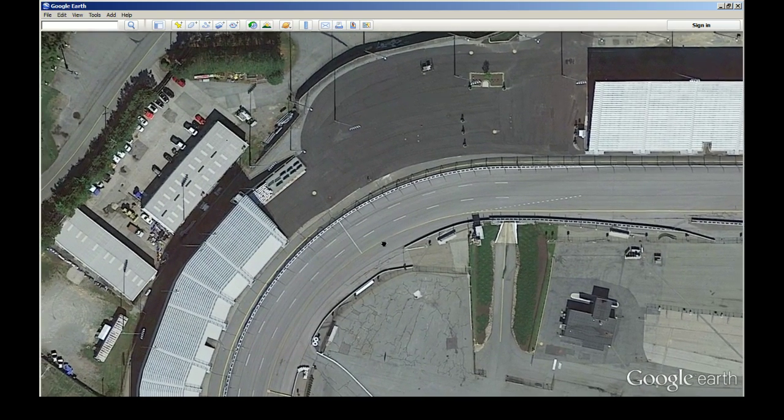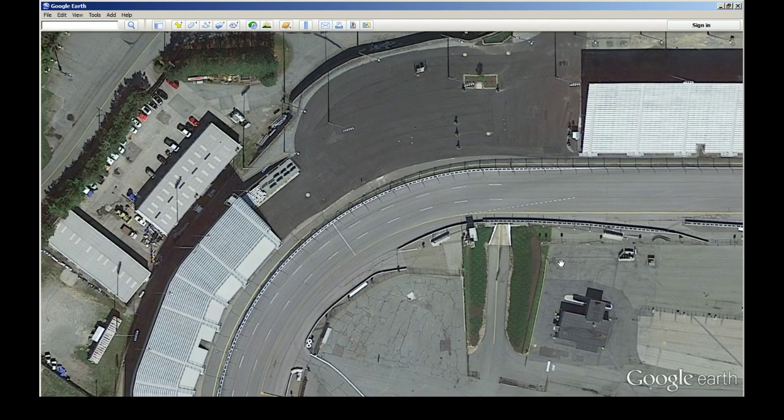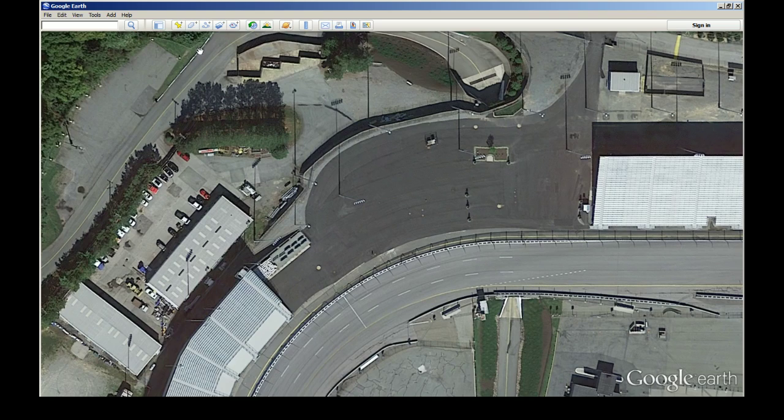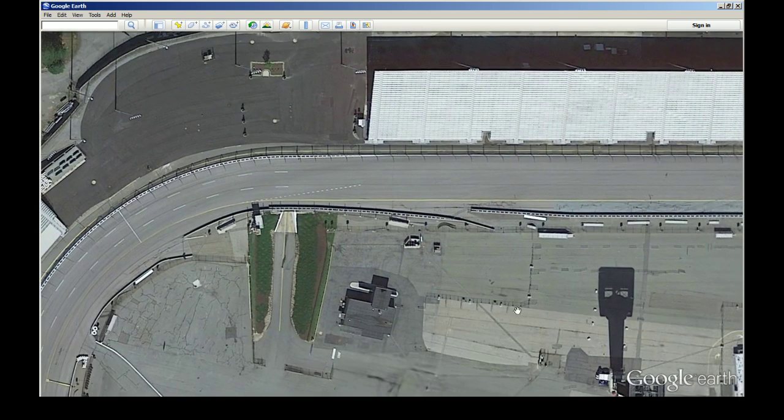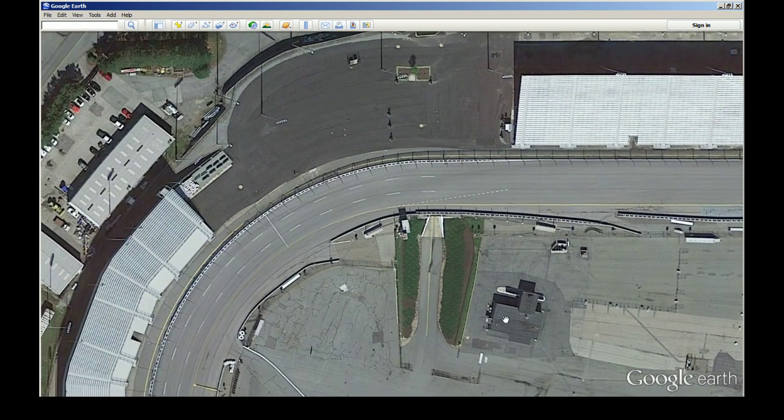It's not dire that you line everything up in a grid pattern doing it this way. Obviously it helps, but you're just going to end up with a little bit extra up here and a little bit less down here or whatever, as long as you're not zooming in and out.